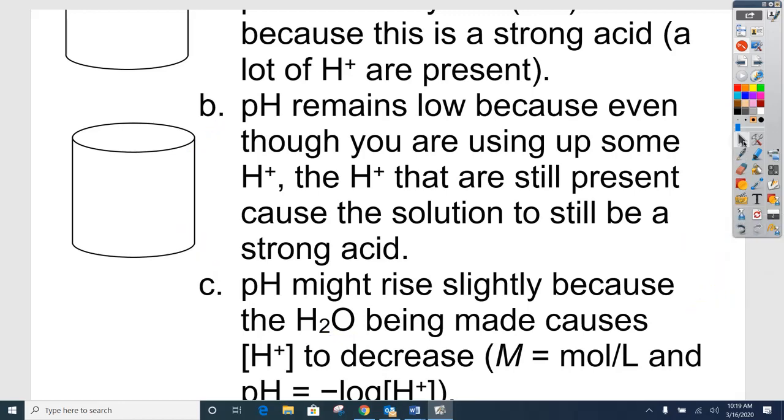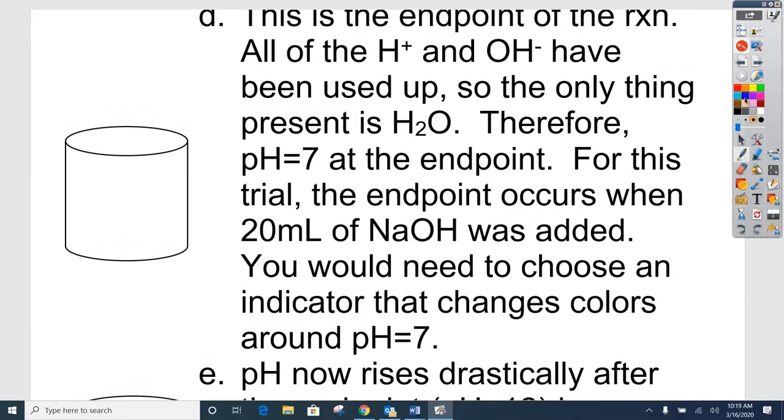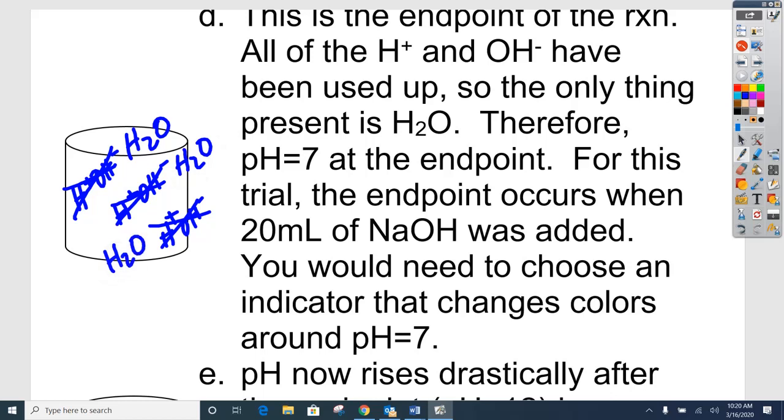Okay? So then, ladies and gentlemen, when we get to the point where we have mixed the hydrogen and the hydroxide in the perfect ratio, so I have 3 hydrogens in my beaker. Let me redraw that. And I'm now going to add the perfect number of hydroxides, which in this case would be 3. Each of these would combine, and so the only thing present in my container when I reach the equivalence point will be water. Therefore, for this titration, when I reach the equivalence point, my pH will be 7.